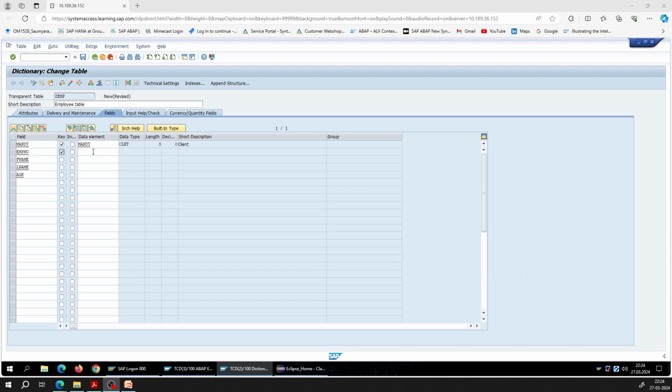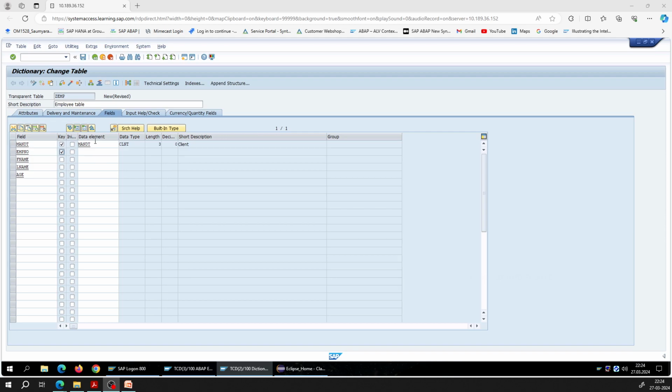If you belong to the branch computer science, then your roll number may be CS01, or CS23. That is why the employee number can be numeric as well as alphanumeric. If it is alphanumeric, then the data type would be character. If it is only numeric, then the data type would be numeric.